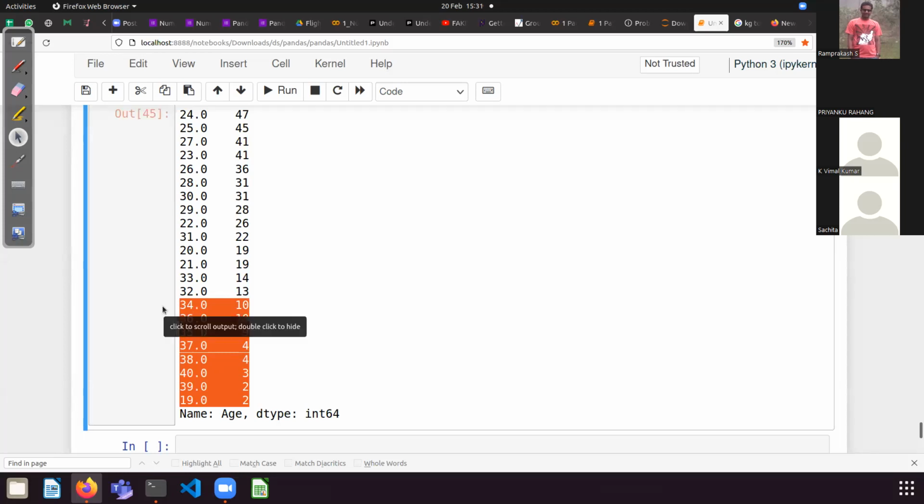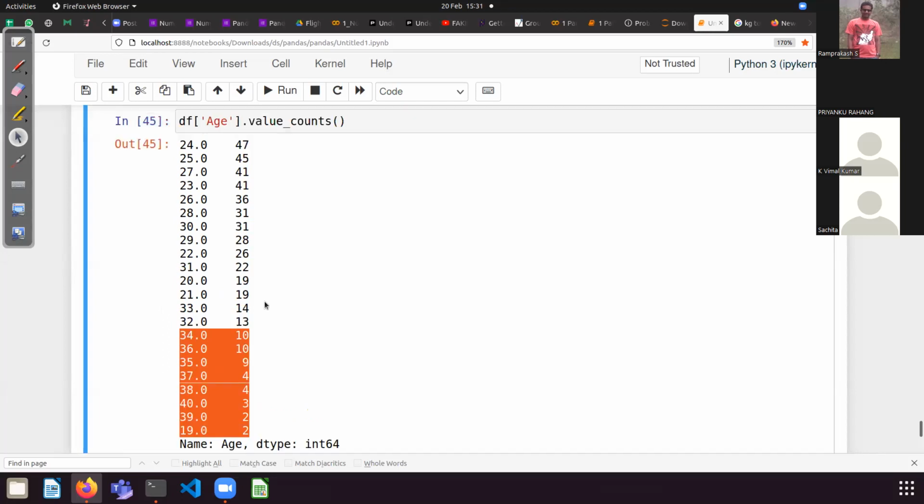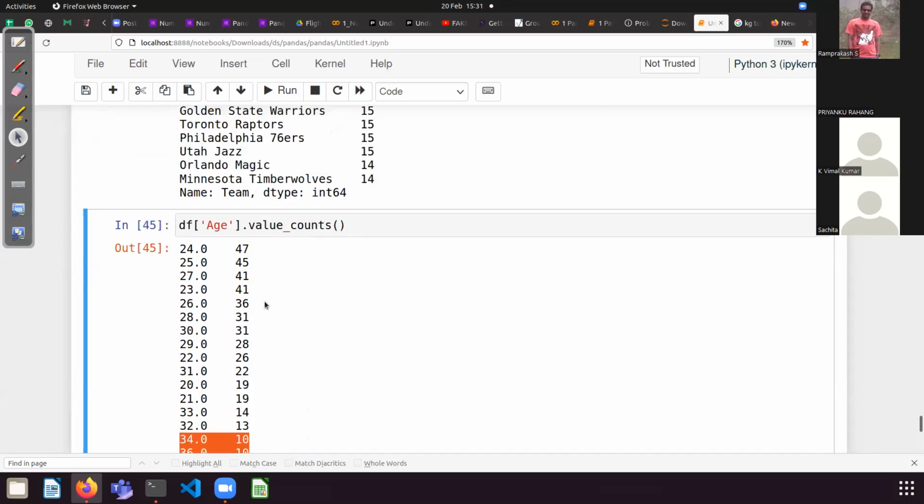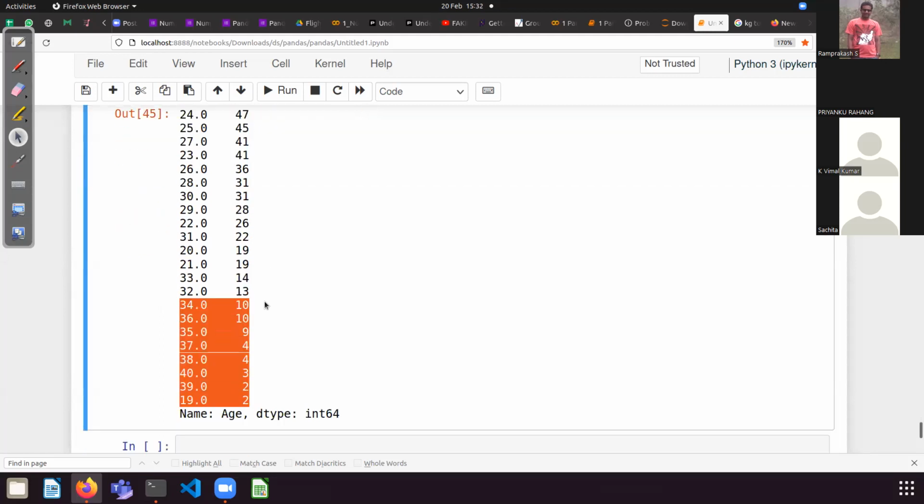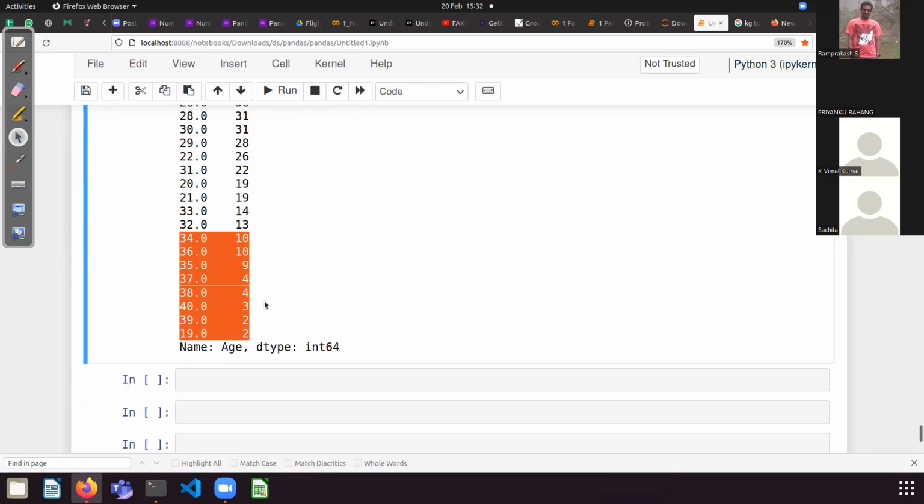and this is quite true in the sports industry, right? If you grow older, you actually get retired early, right? You will not be playing the games till your 50s or 60s, right? Well, this is a well-known fact. But if you have a data set which is not common like this one, then by studying this data distribution, you can draw some conclusions. Okay, so that was all about the unique values and value counts.